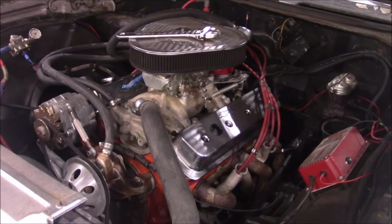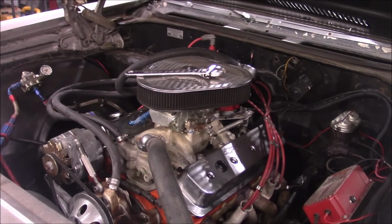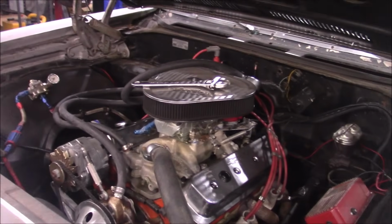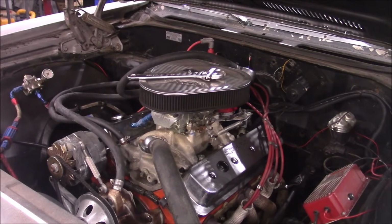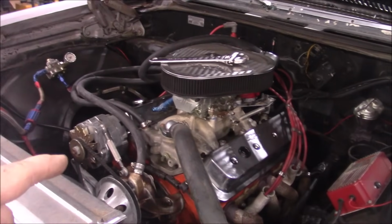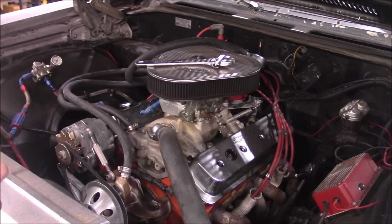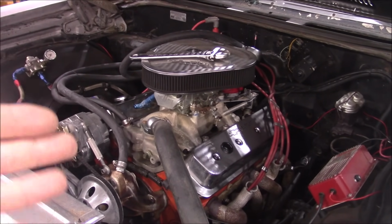It had some garbage 70s smog truck motor in it when I got it, another 350 to the original Powerglide. And I took that apart after high school to soup it up. And the block was actually cracked in one cylinder. At the time, with the amount of machine work I could do, it was the same price to buy a new block. So this is actually a GM Motorsports block. I don't even know if they make that anymore, but it's like a universal block. The dipsticks are on both sides and stuff. It's nothing special, just a replacement block. It's not overboard, it's just a straight 350.